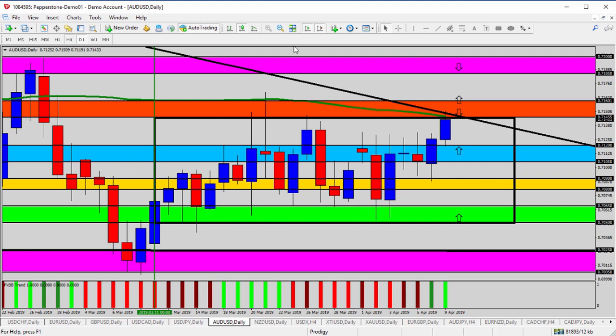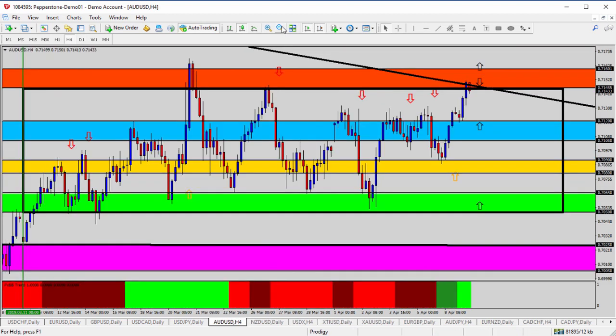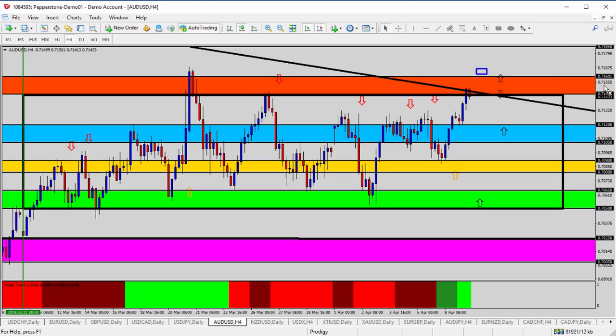Take it down to the 4-hour time frame, and you can see again we've challenged this a couple of times, so we need to be careful about having any high expectation quite yet that this is going to continue to go higher as long as it sits underneath that orange zone. So we're looking for really two things today. Number one, we're looking for some indication that it's going to break above the 71.60 level.